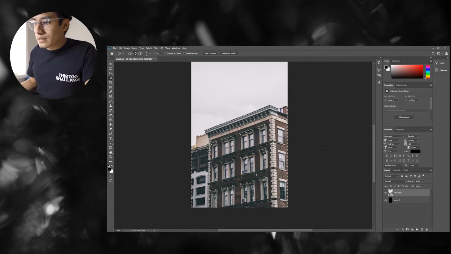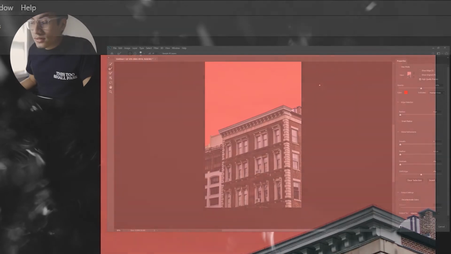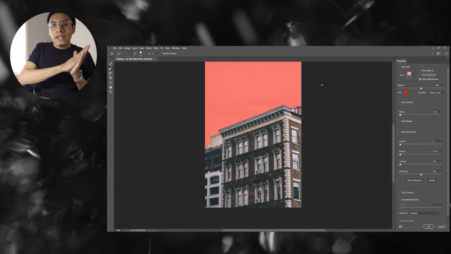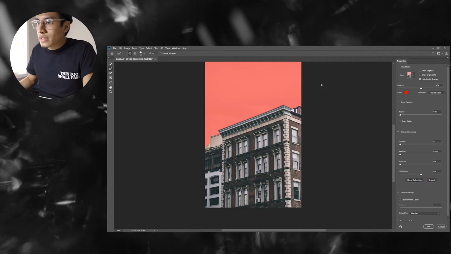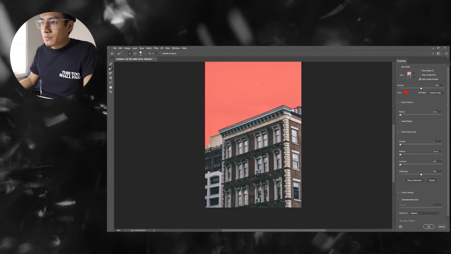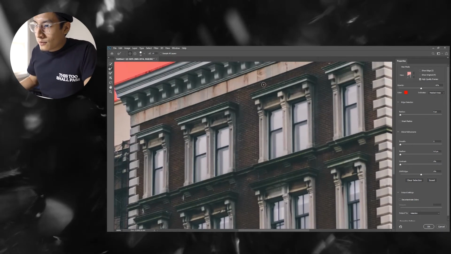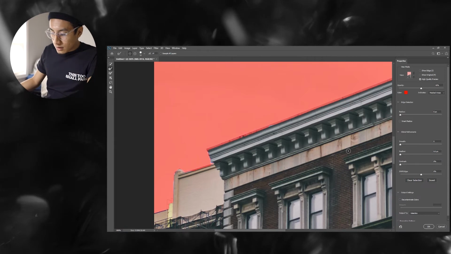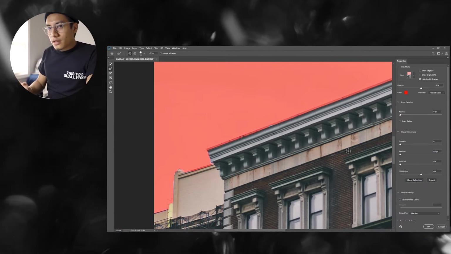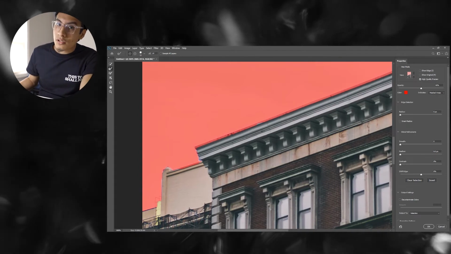Alright, so now that that's done, you hit over here and select the mask. The reason I do this is because I want to make sure what I have selected is what I want selected. Everything that's in the red over here is what you didn't select. Now if you want to get more precise with your cuts, especially with the quick selection tool, it sometimes isn't 100% accurate in comparison to the pen tool.